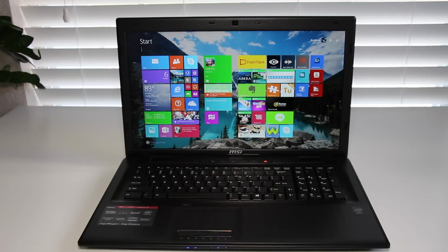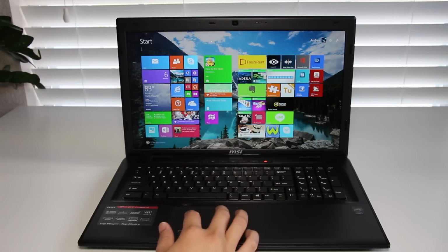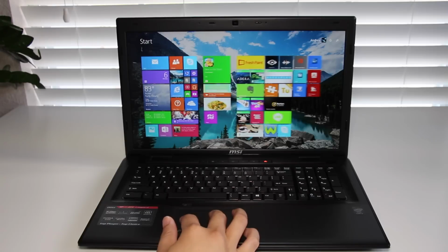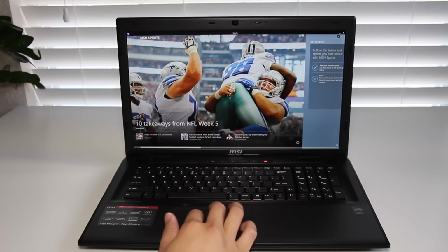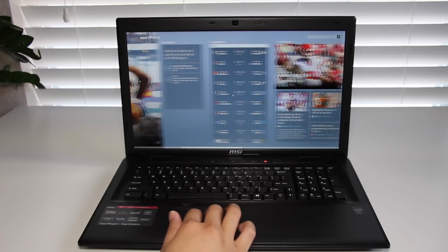Today I'm doing my full review on the all-new MSI GP70 17.3 inch gaming laptop. Alright, let's get started. For late 2014, MSI introduces the GP70, which is a budget 17.3 inch gaming laptop that costs under $900 US. MSI is aiming this laptop towards the casual gamer that wants to play many of today's games on low to medium settings without breaking the bank.